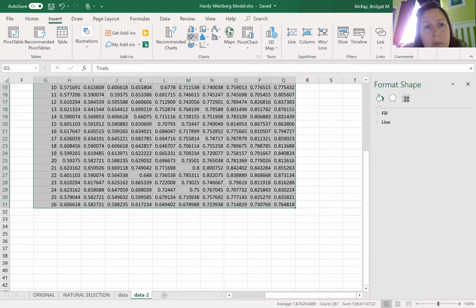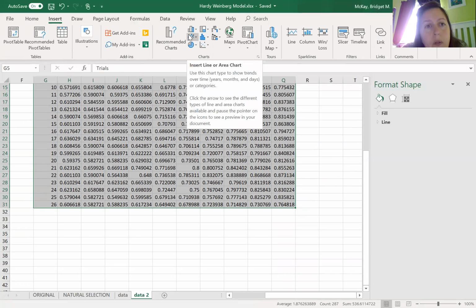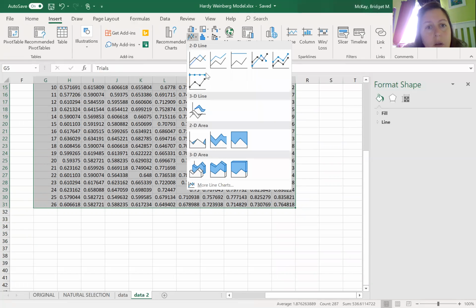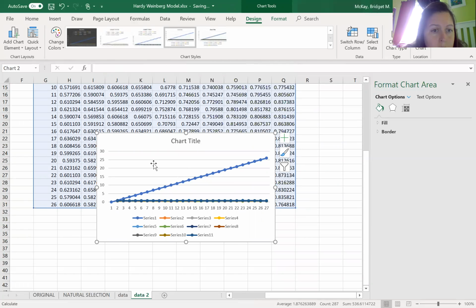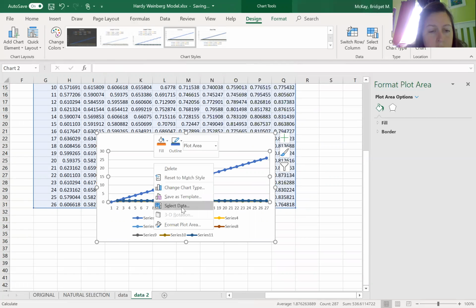I think I want a scatter plot. No, I think I want just a line graph. That's not what I wanted. I wonder if I can make this work though. I'm going to go to my select data.